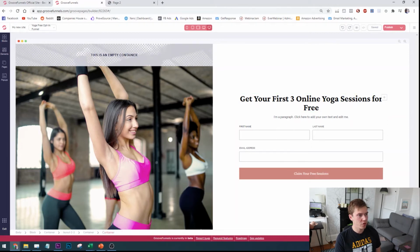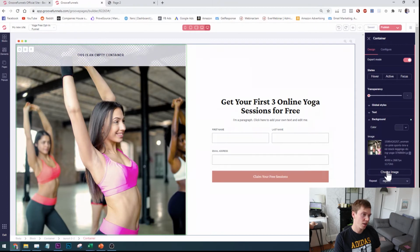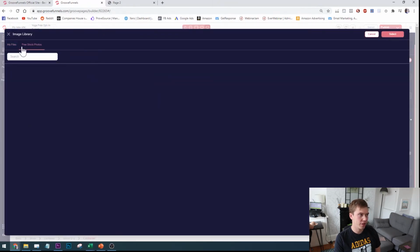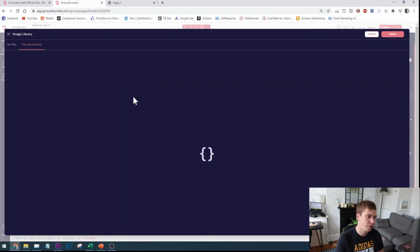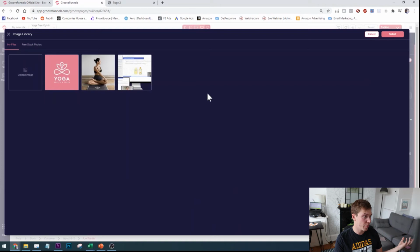So we've got a picture automatically loaded here. If you do want to change that, it's really simple. You just click on it and then go on background, and then you can just change the image. So they've got plenty of free stock photos for you to search for. So if you wanted anything to do with yoga, you can just type in yoga and choose one. Or alternatively, you can upload your own. Maybe you want a picture of your product or something like that. Let's just keep that for now.